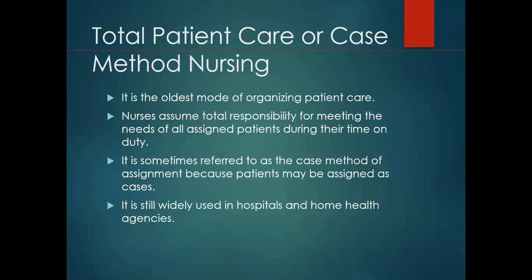Total patient care or case method nursing. It is the oldest model of organizing patient care. This is where nurses assume total responsibility for meeting the needs of all assigned patients during their time on duty. It is sometimes referred to as the case method of assignment because patients may be assigned as cases. It is still widely used in hospitals and home health agencies.